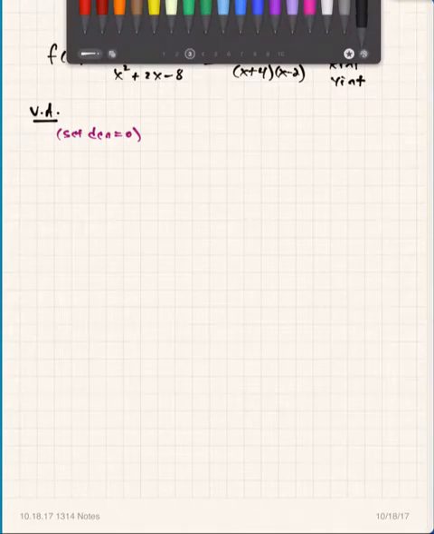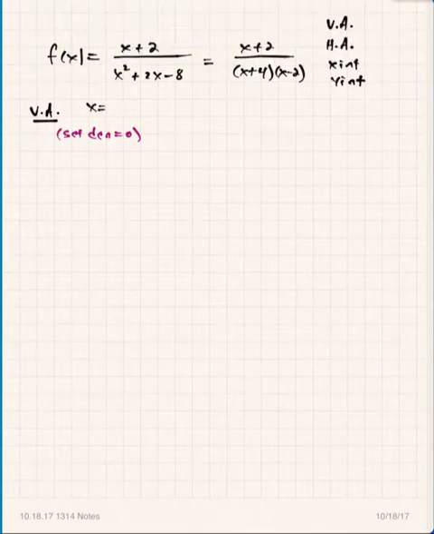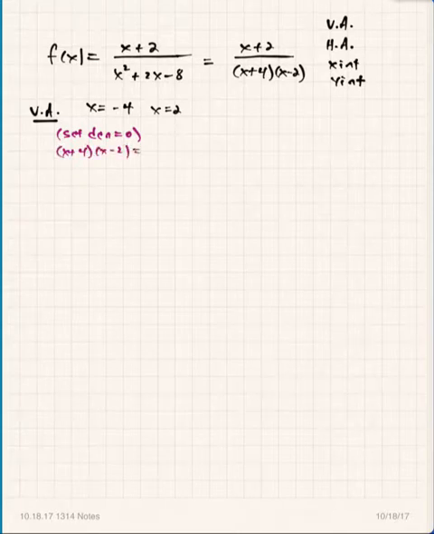And so the vertical asymptotes in this problem would be x equals negative 4 from the x plus 4 in the denominator, and x equals 2 from the x minus 2. And remember, what we're doing is we're setting the denominator equal to 0. And so technically what we did is we took x plus 4 times x minus 2. We set it equal to 0. And you just get each factor equals 0. And you get these solutions. And so that's why those are the vertical asymptotes, at negative 4 and at positive 2.